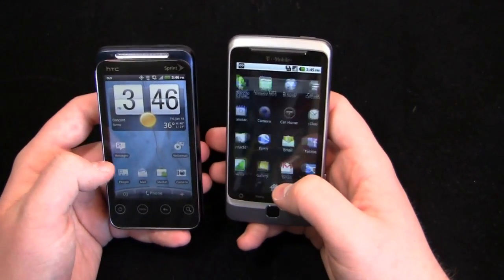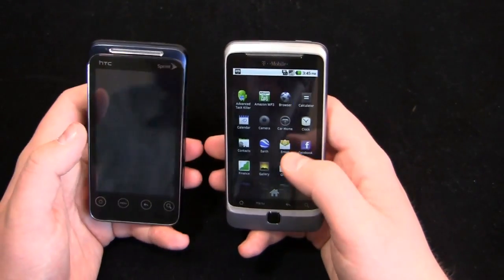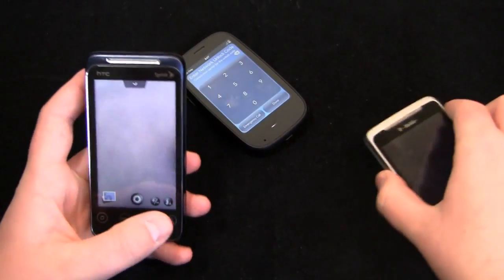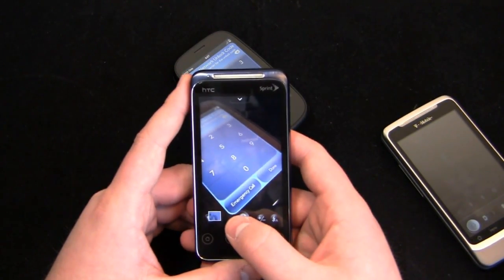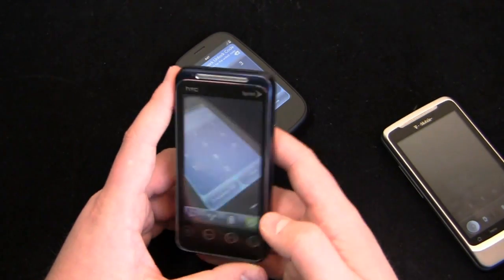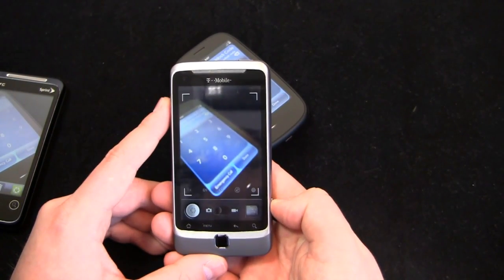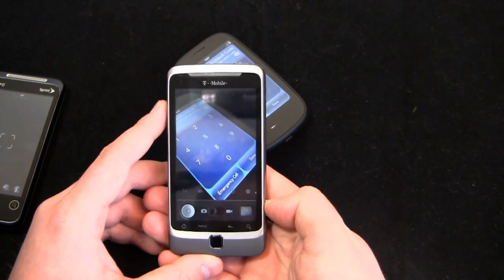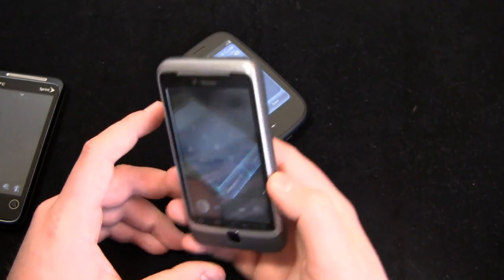And we'll take a look at both of those just to get a rough idea of what they look like, and both have camcorders, obviously. High-end smartphone with a camcorder. Let's take a look at the Palm Pre 2, which I just unboxed, and it's asking me for the lock code. And I don't have the lock code, so that makes me sad. It's a Rogers Palm Pre 2, but we'll get an idea. Both of these have autofocus, so just autofocused in there, and we'll autofocus this one in. I'm telling you, that physical camera button really makes a huge difference, to me at least.